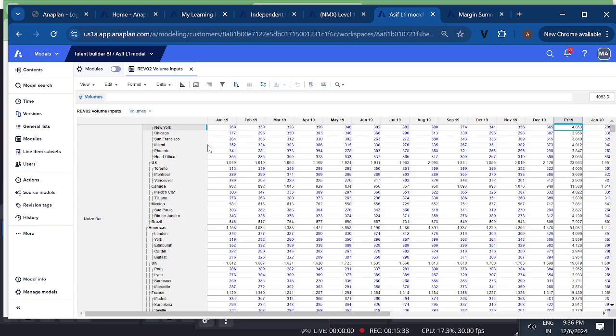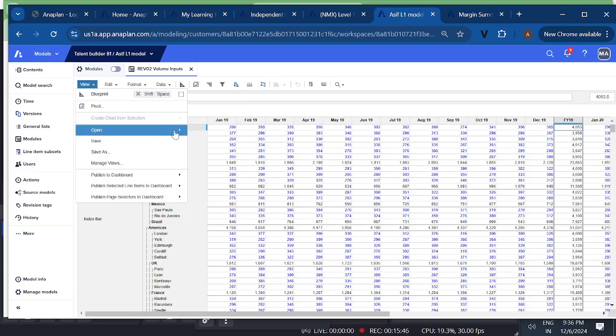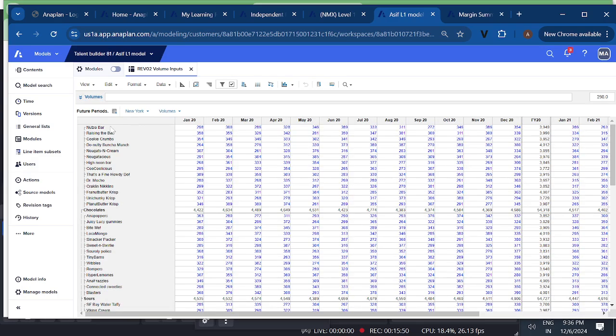Only if you send saved views data. We have created so many saved views here. So what does this saved view mean? Future periods, you can see one saved view I have created. Whenever I create a saved view, it gets saved like this. So what is this saved view? Future periods. According to this level 1 model, what is our current period and future periods? What is the past period?